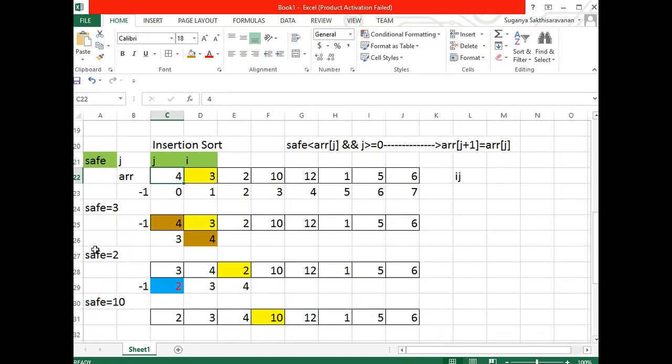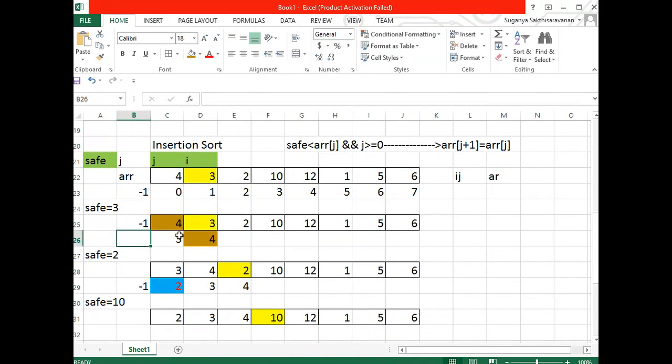Okay. And next, after this, I'll keep on decrementing my j value. You can notice the j value reaches minus 1, which is your termination point. I'll apply a condition whether j value is greater than 0. Right now your j value, if you decrement again, reaches minus 1, no more step is there, it will terminate. So it is terminating, I should come out of the loop and I should make my array of j plus 1 be modified with the value of safe. Right now your j will be at this position after this comparison.